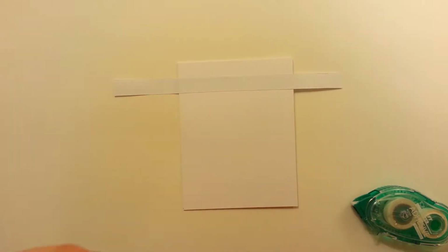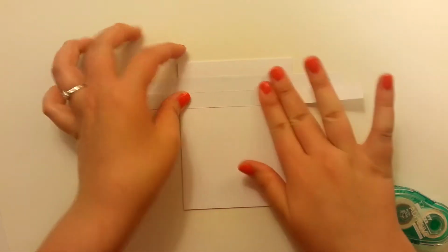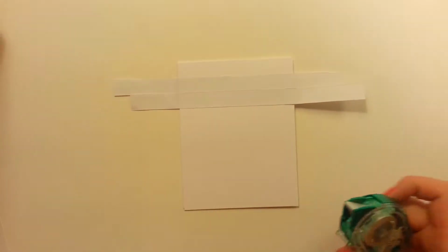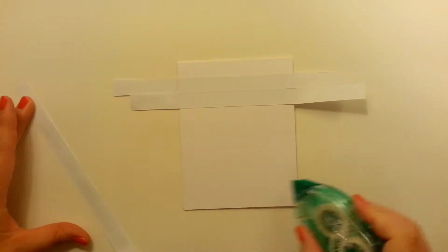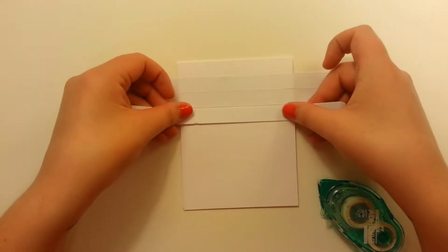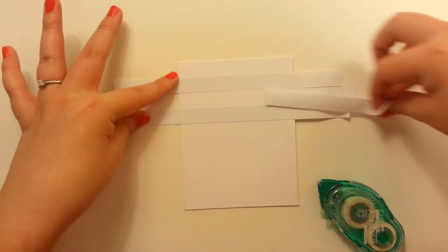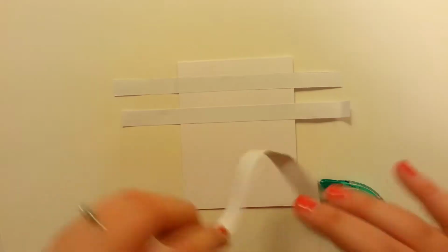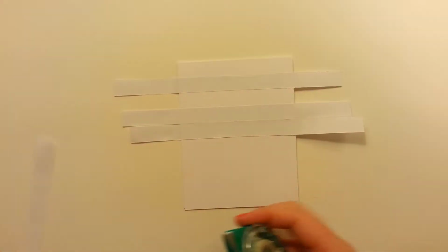Okay. And what I'm doing is alternating so that I get the width properly. I want to make sure they're the same width. So I'll set that one down. Then I'll mask or put down the one below it, which is going to end up staying there. And then I'll take off the middle one and put it down to measure my next one, if that makes sense.